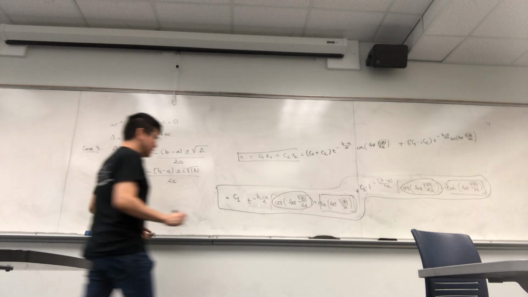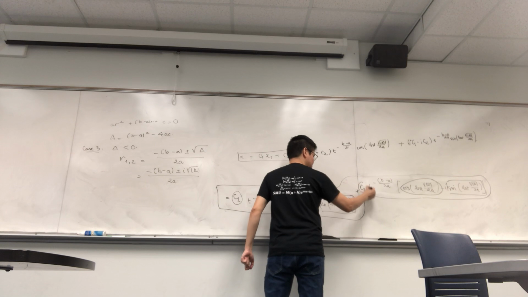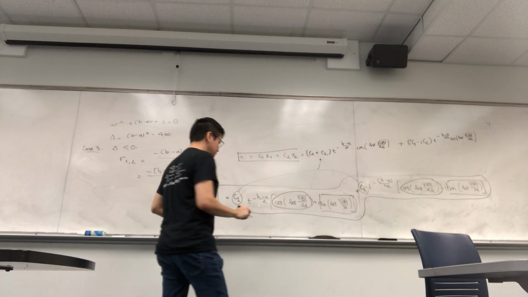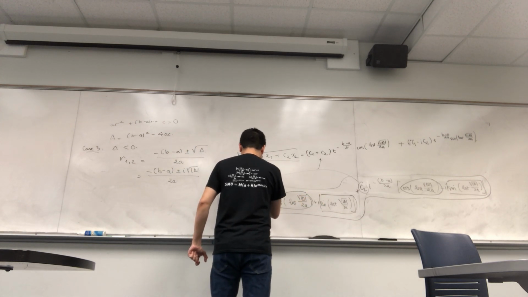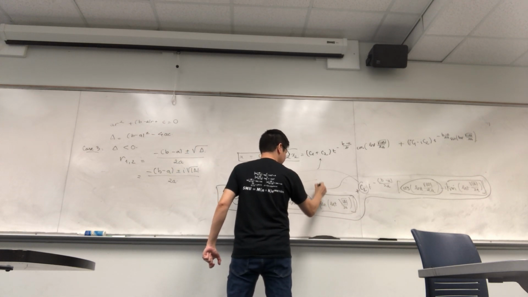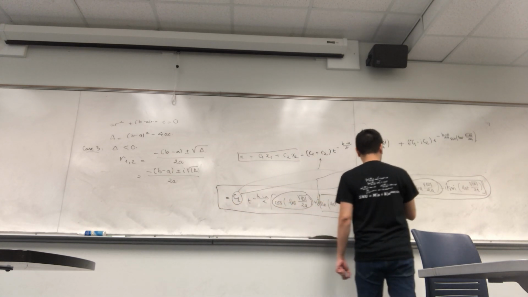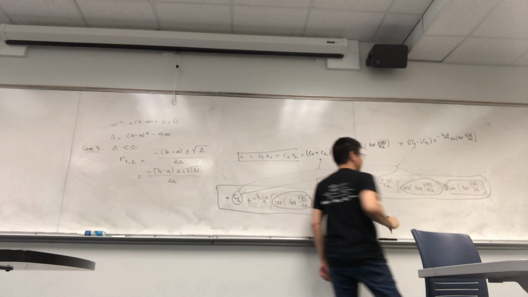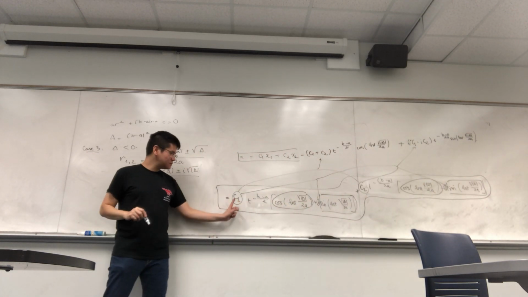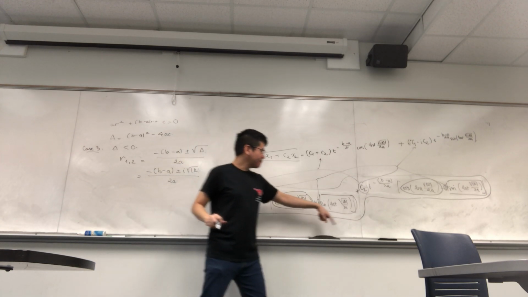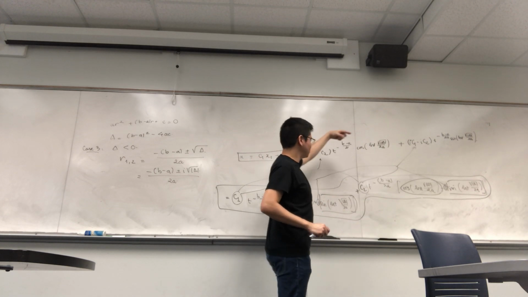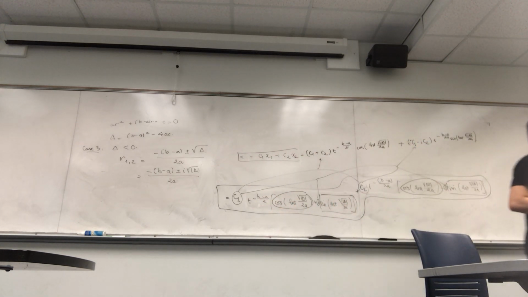So the first one gives me c1 plus c2, right? So this is the first thing here. The second thing is c1 with an I here, right? Combined with c2 and minus I here. For the sinus, you have c1 times I and c2 minus I. So the common factor for cosinus will be c1 plus c2, and the common factor for sinus will be I c1 minus I c2, right? Questions?